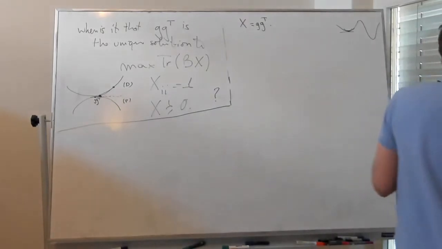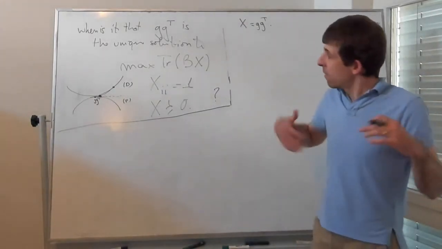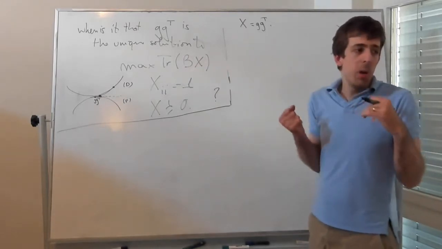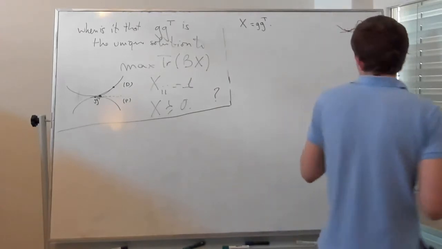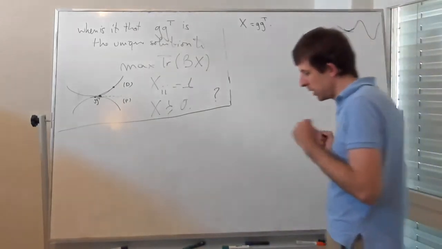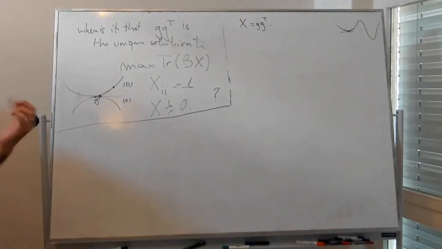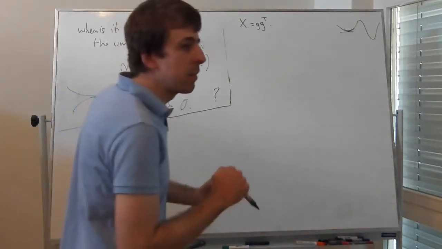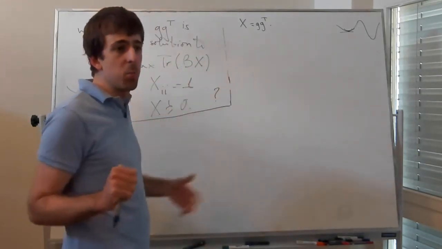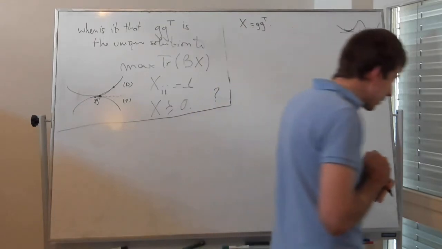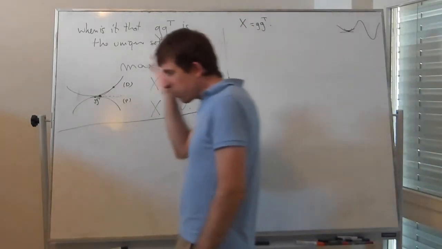We still need to prove that it's the only thing, that there are no other solutions. Because if there are like 5 solutions to this, we have no guarantee of getting GG transpose. You could potentially get a different one. We want to make sure that we can recover GG transpose. The optimization problem is only here because it's something we can solve and the solution has statistical meaning, it's learning meaning. And so we're going to make sure that it's the only solution so that we don't get some spurious one.